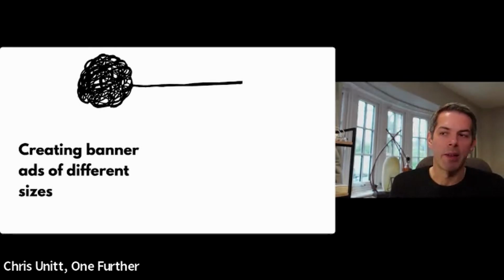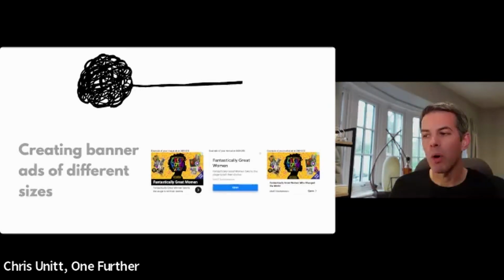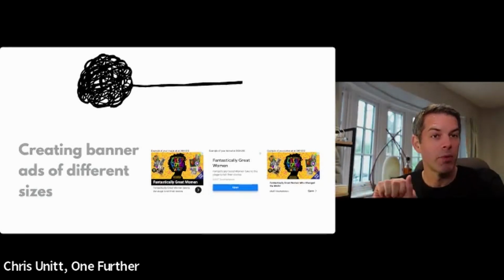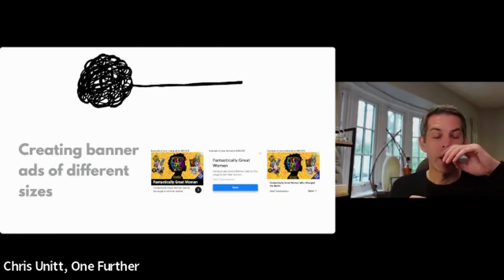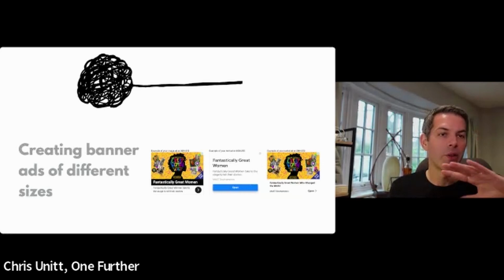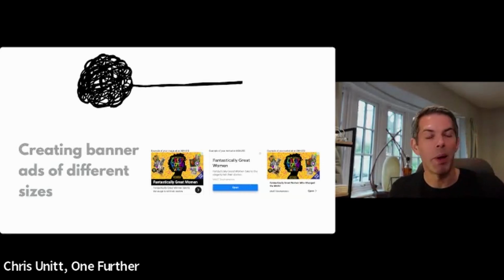Google have learnt this lesson somewhat, and so now they have a thing called responsive display ads, where it's a similar kind of idea. You upload some assets, so some images, some logos, some text, and so on. And what Google will do is combine those in different ways, like it does with the responsive search ads. But it's combining them in different ways to find out which combination resonates with people best, gets the best click-through, or gets the best conversion, depending on what you're optimizing for.